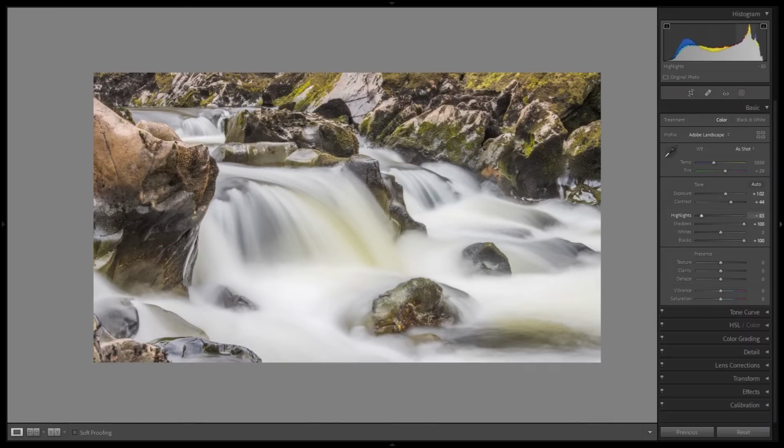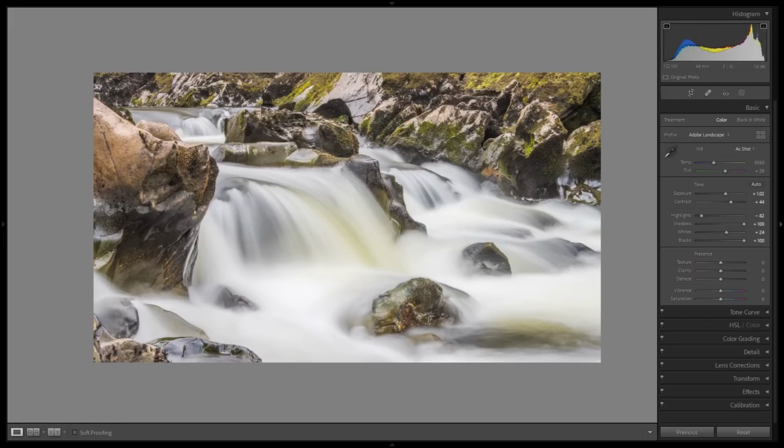This is where the balance really comes in. So we've got the balance across the water. We've now got a little bit of detail within that. And now I'm just going to push the whites up just a little bit, just to really highlight and keep the highlight and the attention on the waterfall itself. But now we can see that it's surrounded not by a dark black surround, but it's actually got the detail within the rocks in the background.